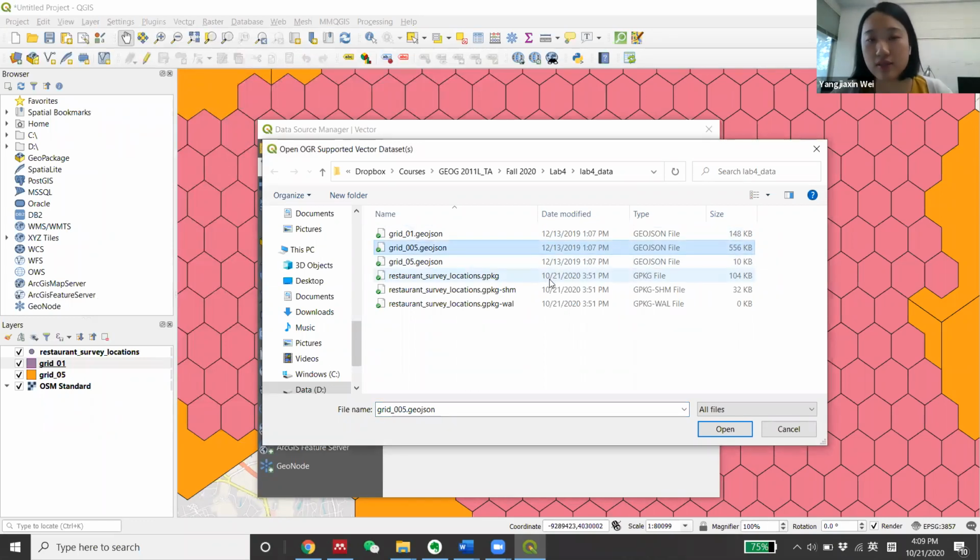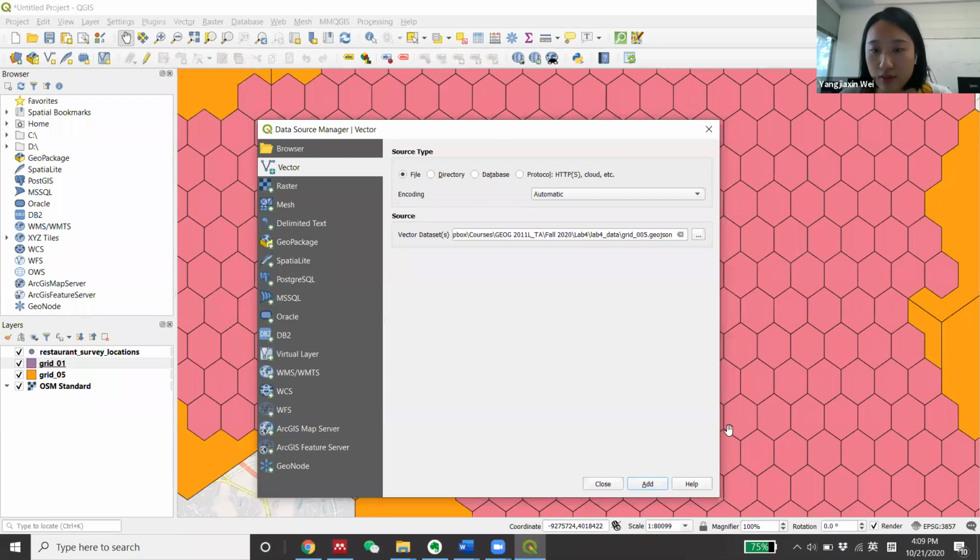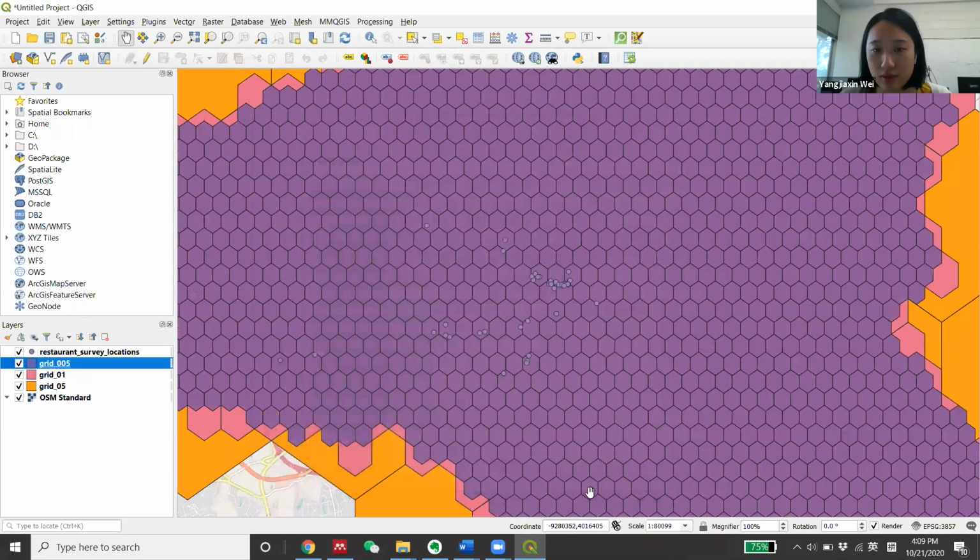Both are hexagon cells. Click open. Okay. Close. So this is the smallest one. Here, you just need to see how the points interact with those 3 different size grids, and pick the one that you think can best aggregate our restaurant points. So here you need to make your own choice.